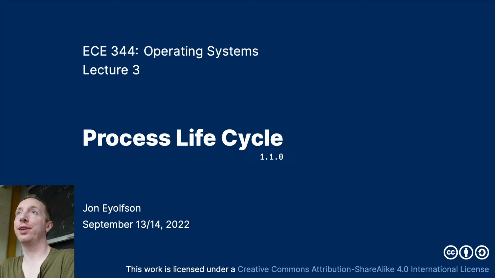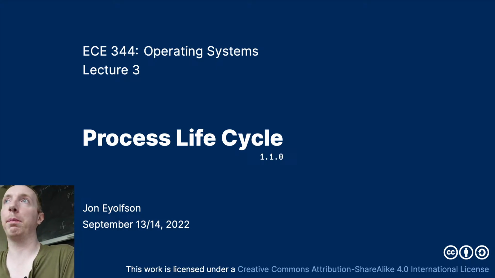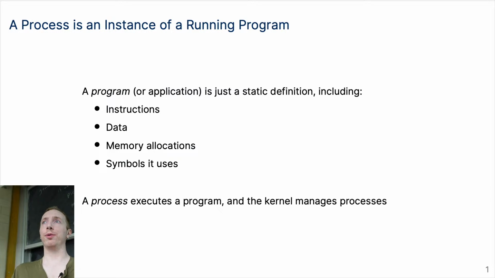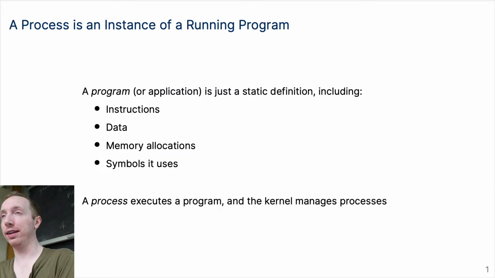All right, so today we will be talking about one of our most important abstractions in this course that we will be using over and over again, and that is processes. We've already laid the groundwork for them in the previous lecture. A process is an instance of a running program.